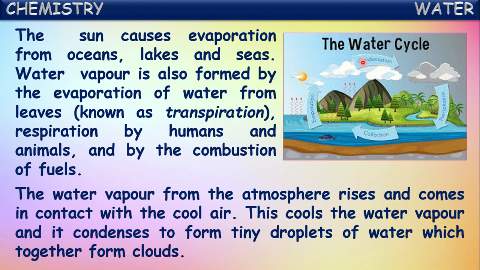So where did it start? Because of the heat of the sun, water from the water bodies starts evaporating. From the water bodies, a large quantity of water comes in the form of vapor, and this water vapor also comes from plants, human beings, and even the combustion of fuels. All this water vapor goes to higher altitudes, and by touching the cooler parts of the air it condenses to form very tiny droplets of water. These tiny droplets all together form clouds. These clouds will be passing from one place to another along with the wind.